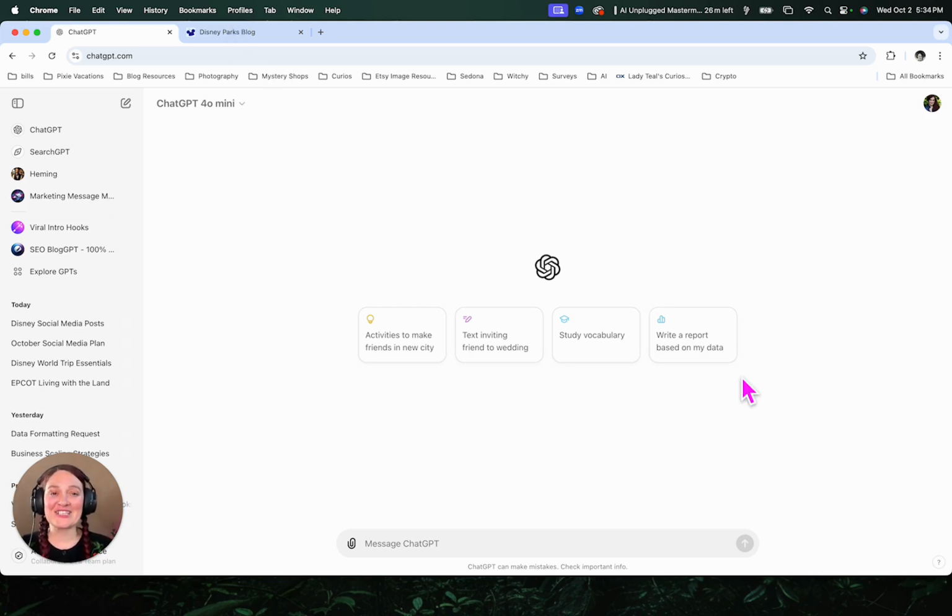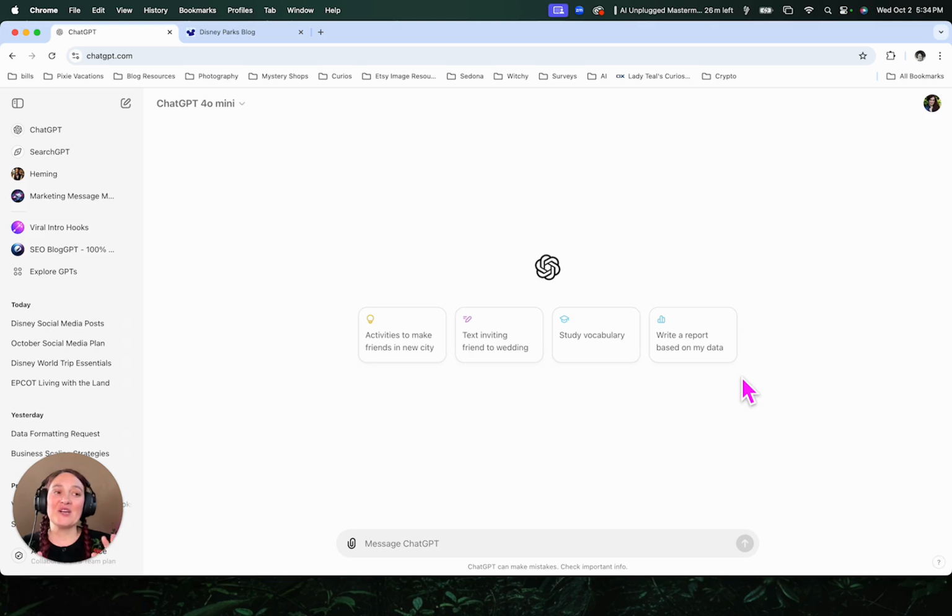Okay, let's get started. We are going to use the example of a travel advisor because I have a lot of travel advisor friends and they often work with theme parks, cruises, destinations like Disney World and Universal. So I'm going to show you the wrong way to use ChatGPT first, and then I am going to show you the right way. Much like a hammer, there is a right way and a wrong way to use a hammer. There is a right way and a wrong way to use ChatGPT.